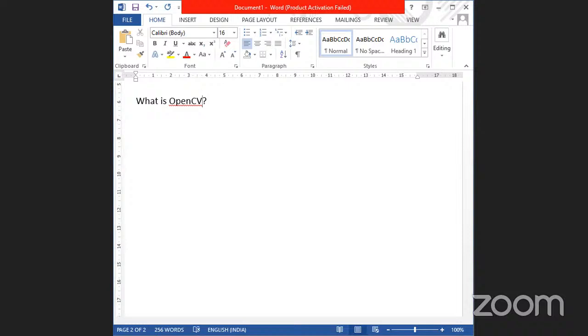When it is integrated with various libraries such as NumPy, which is a highly optimized library for numerical operations, the number of weapons increases in your arsenal. Whatever operation one can do in NumPy can be combined with OpenCV.